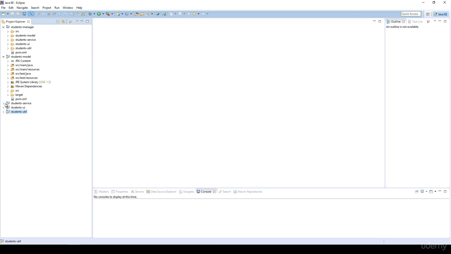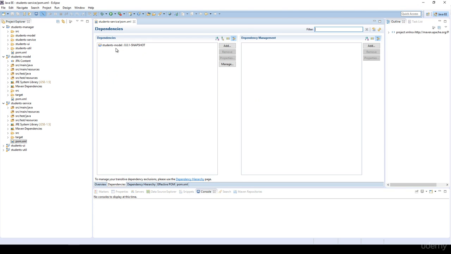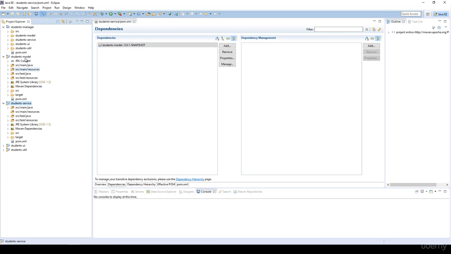And of course, for example, the service is going to store the model as a reference. This is why the pom.xml came to be. In the pom.xml, I have the model as a dependency. What does it mean? That I'm not able to build this service unless I build the model first, because the service module relies heavily on the model.